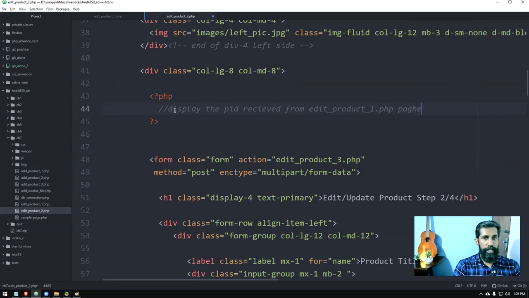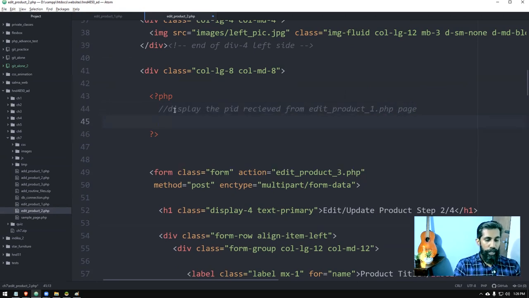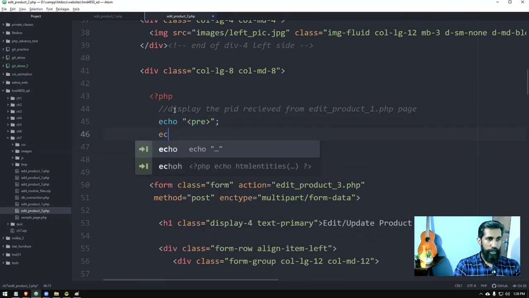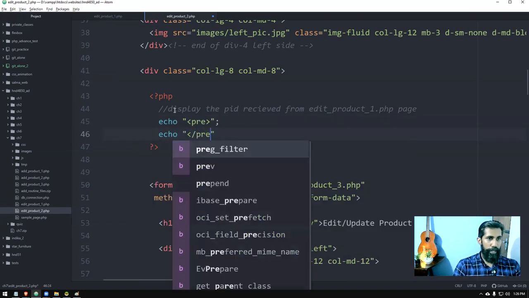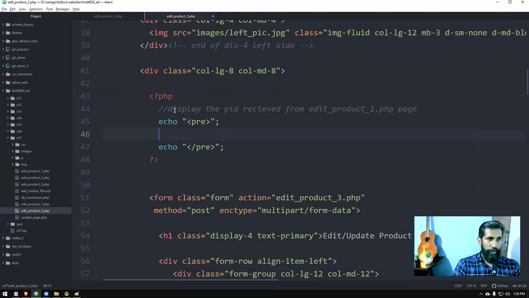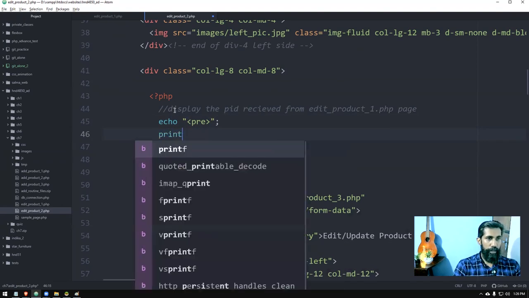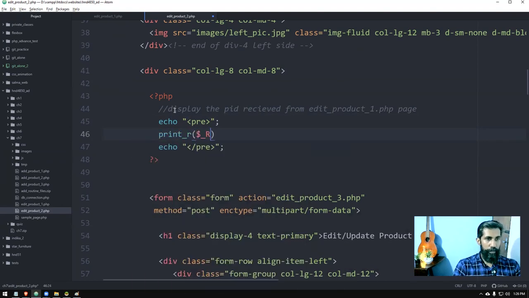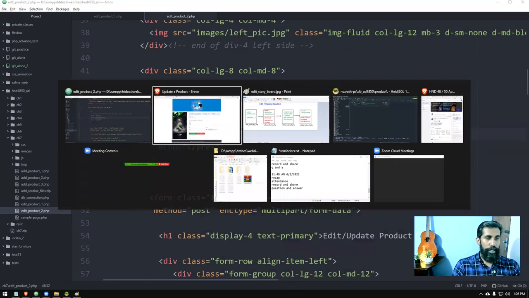From this page, we are receiving the product ID. So let's display that, right? We know how to do that. Echo, we have to just put a PRE command. Echo, we can finish the PRE command. Then we can write print R command, and we can give the variable, and we can see what's in it, right?